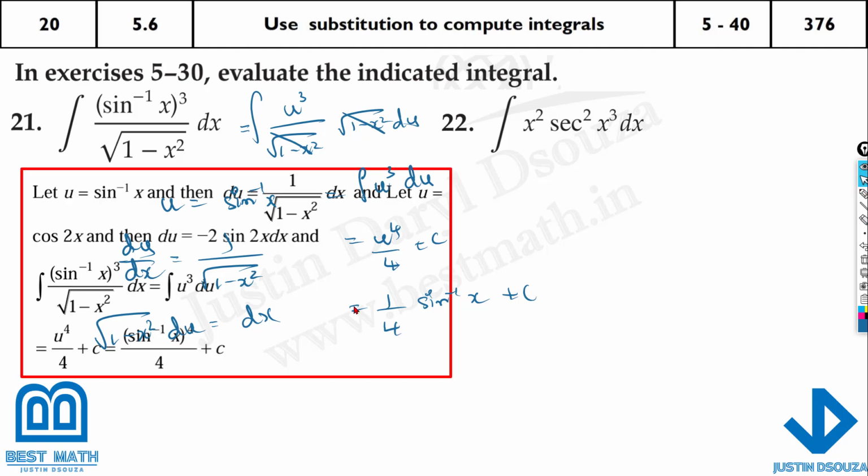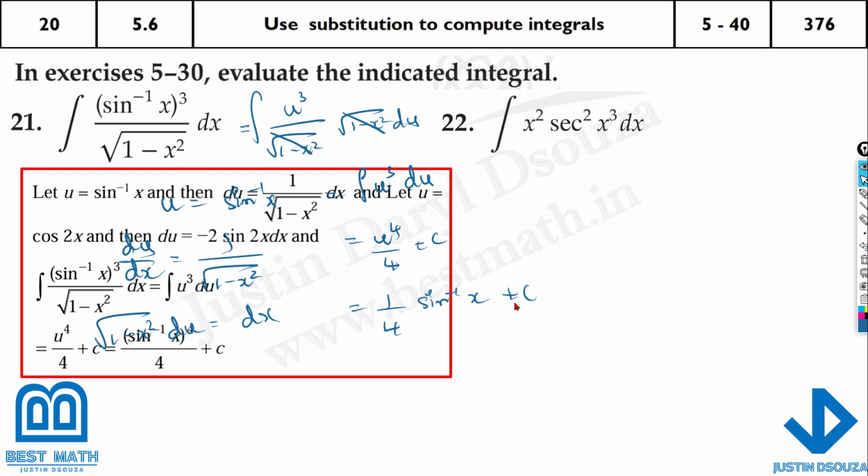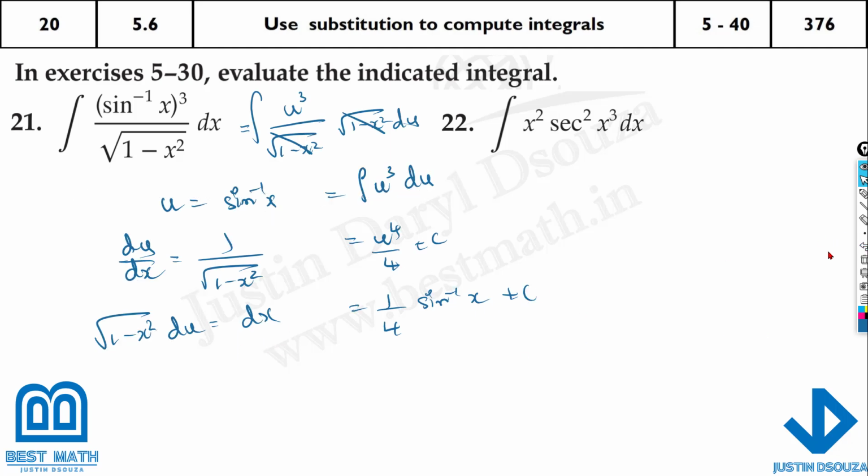And we can see here it's 1/4. Now they have written divide by 4. It's the same thing, sine inverse. Okay, I've forgotten one important thing. Power 4. I've done this even before in one of the problems. So I just checked the answer to see whether I'm right. I do silly mistakes. See, everything is right. The power 4 was missing.